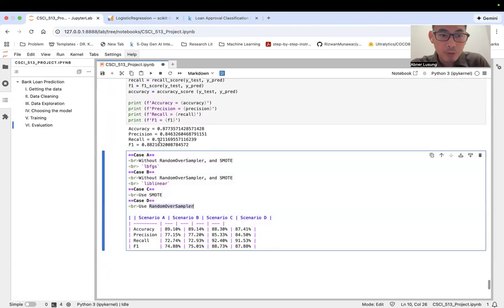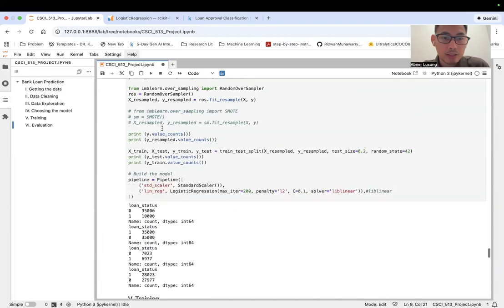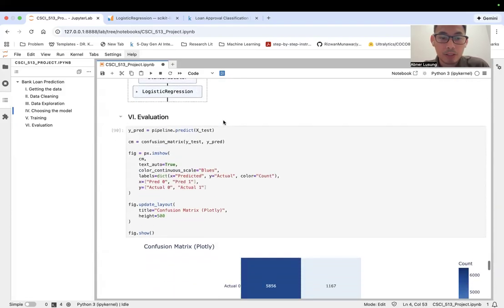Because I was using the combination of liblinear and LBFGS for the random oversampler. So for the data I collected for scenario C and scenario D, I was using LBFGS and I changed to liblinear for exploration or testing out. Originally I'm using random oversampler.